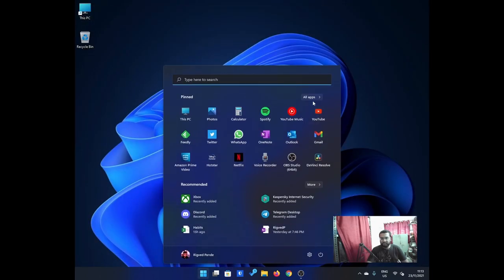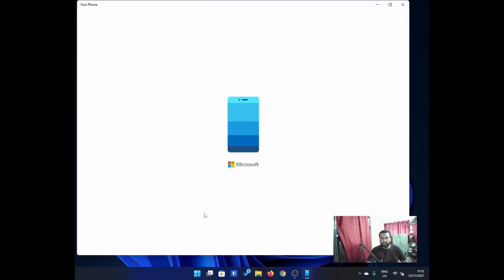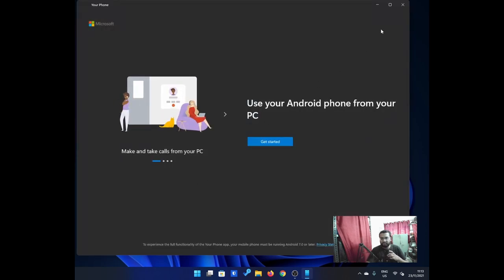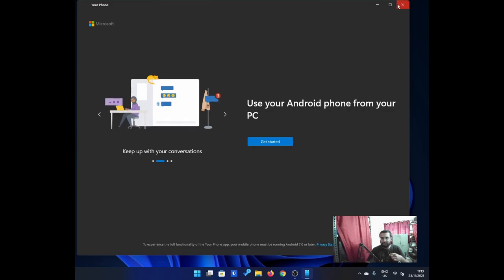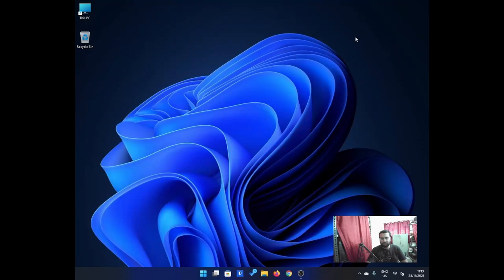One other thing that I have noticed is the Your Phone app here. I haven't set it up right now because I've tried it, and the notifications feature of the Your Phone app on Windows 11, just notifications don't come through the Your Phone app. Notifications will appear on your phone, but they're not here on the Your Phone app, which is supposed to be the main function. I don't want to look at another screen. I can just manage my notifications here. I'm supposed to be able to do that, but the Your Phone app needs improvement.